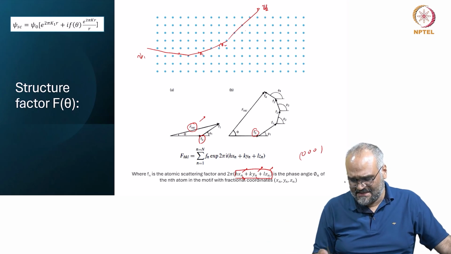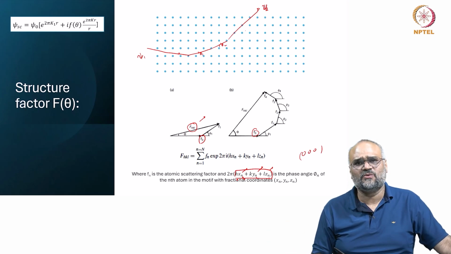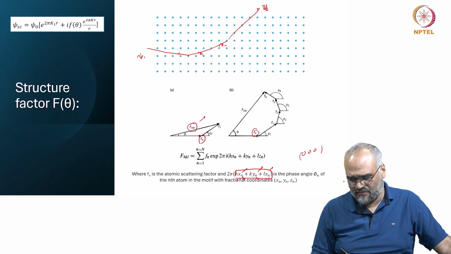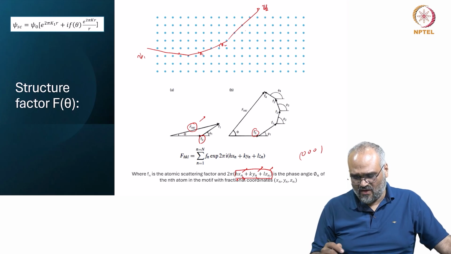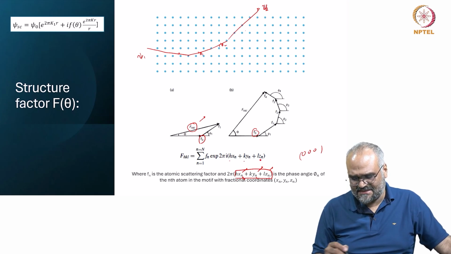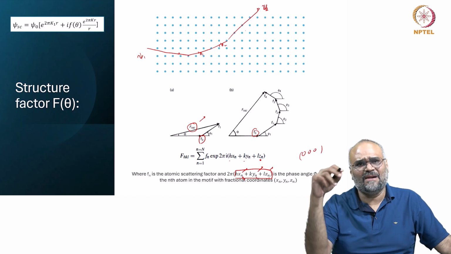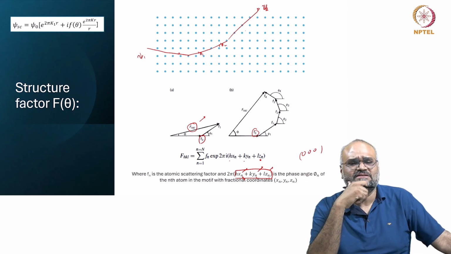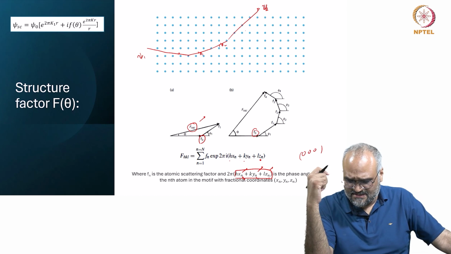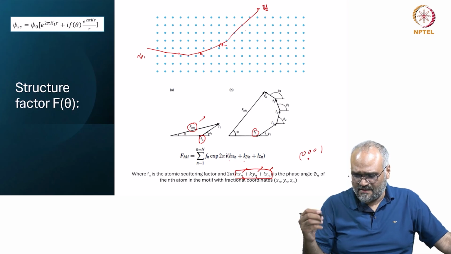And if I fill in these numbers, I can give the occupancy of a simple cube with an equivalent of 000. That means for all possible reflections of HKL, I would get a maxima or a constructive interference. Likewise, this changes when I have the occupancy of a body-centered cubic.